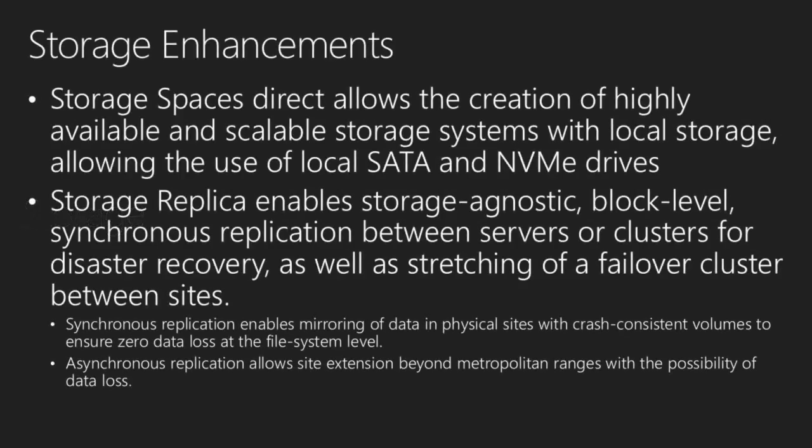So with storage, probably some of the big changes that you'll see here is around the way that it works with storage spaces. So now we've got storage spaces direct, and what this allows is for you to have internal storage, instead of it going out to JBOD, for example. It can leverage local SATA drives, whether mechanical drives or SSDs, as well as the really, really high-performing NVMe drives. So all of a sudden, we can have all of this storage self-contained within the server itself. This gives us a lot more flexibility, and in some cases can really start driving the costs down.